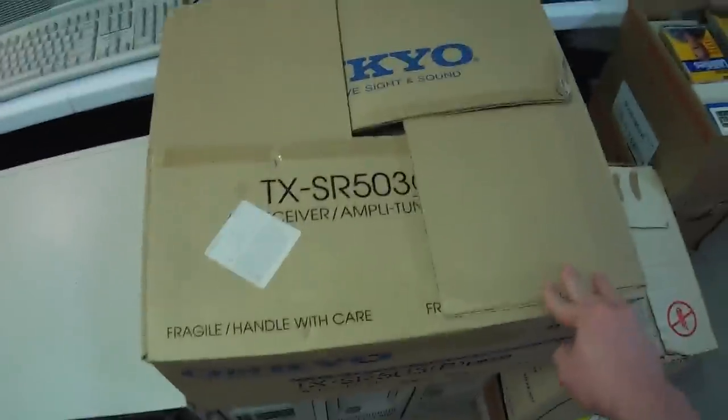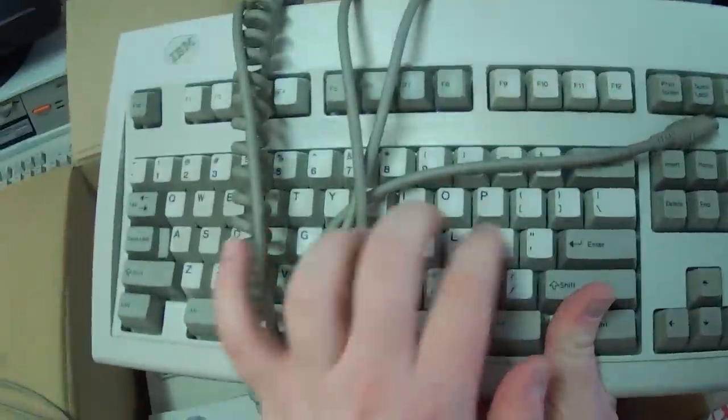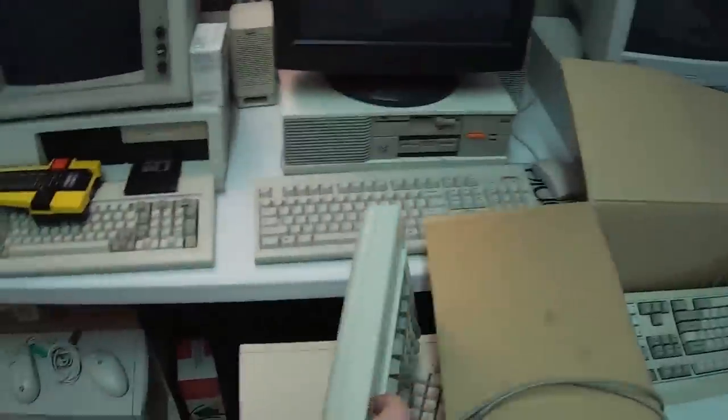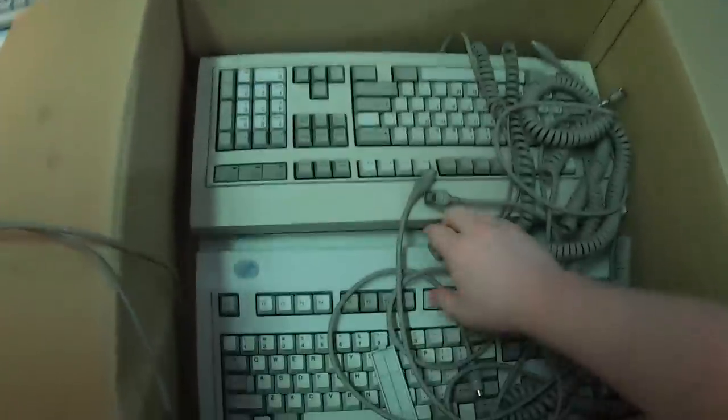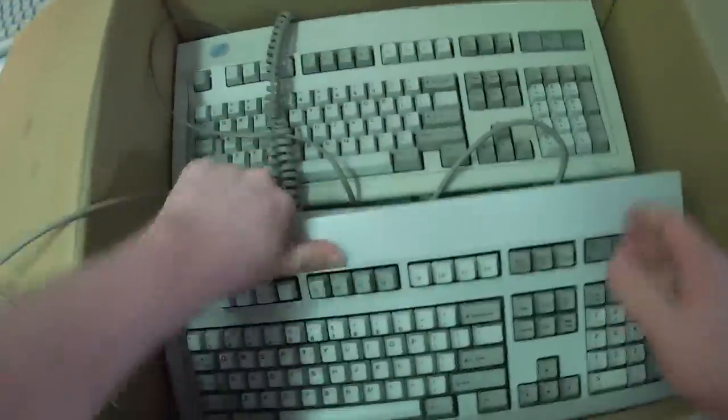I know what's in this one. It is not an Akai stereo amplifier — it is in fact IBM keyboards. This is a much newer keyboard, doesn't click or anything, but these other ones that are in here? Look at these babies. Clicky keyboard goodness. All of these, I guess, are IBM Model M's. This one's from 1984. This one looks a bit newer — this is 1993. Let's see, what was this one? 1991. Look at all these Model M's, it is just beautiful. There's a 1995 one — this is one of the Lexmark ones, these came much later. I love IBM Model M's, and to have so many of them now is... oh my goodness. I need to wipe away a tear.